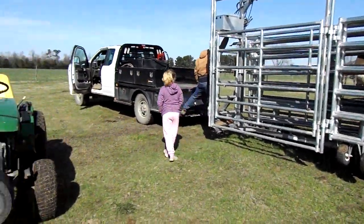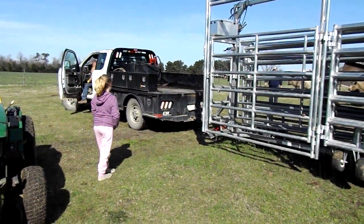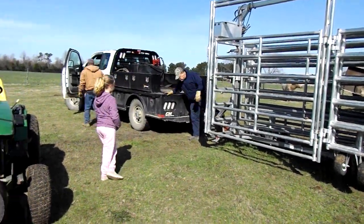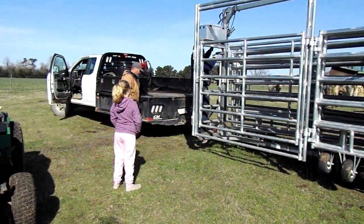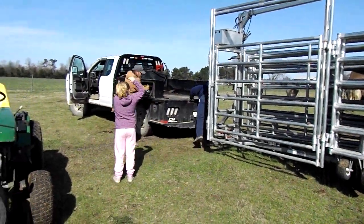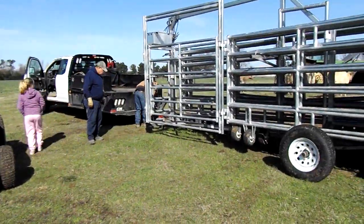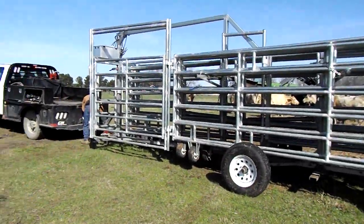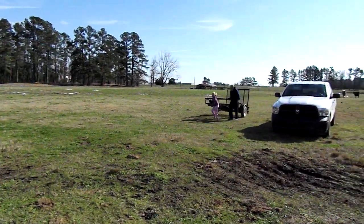Still not quite there, so we're going to kick it a little bit — that might help it. And here comes Bobo. Bobo is Wesley's daddy, and he is a huge help to us out here on the farm. He came over and got it on there the first try. Bobo says, come on, let's go get that other trailer. So they're going to go get the little trailer that we haul the tractor on and pull it over.